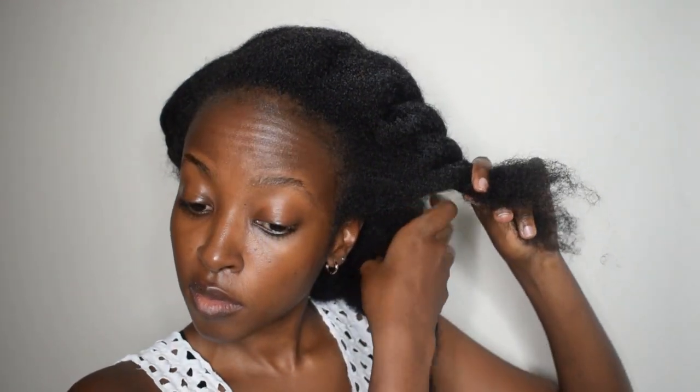And if you are like me and don't blow dry, please moisturize well, because you need to be able to get through your hair, because you have to keep getting those bow sections to add. If your hair is not easy to get through, you're going to end up tugging at it quite a lot when you're trying to collect those bow sections. It's going to be quite a problem. So keep the hair well moisturized. It really helps. As you can see, I don't really try to make it as perfectly neat as possible, and also I make sure to twist away from my scalp so that I have that nice fluffy, poofy look. So that's something to note as you're trying to do this.